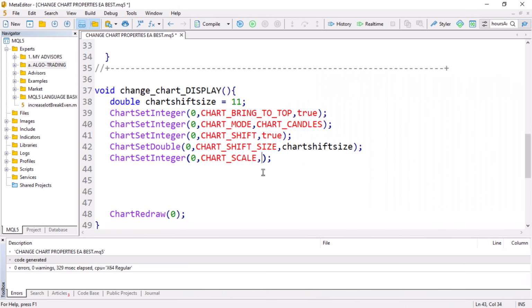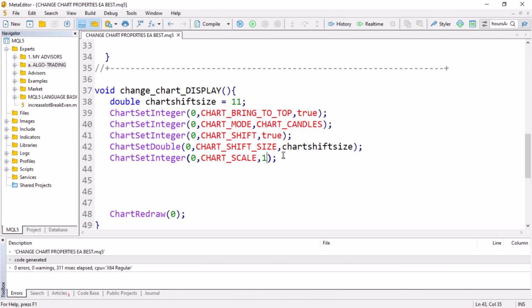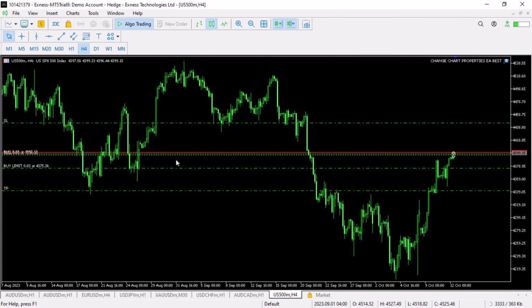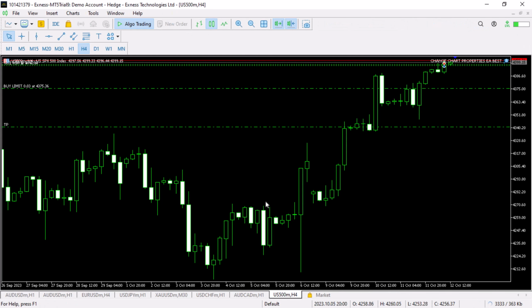So maybe you can choose the fitting one, maybe let's say 4 or maybe even 1 in this case. So 1, you can have a look at it, it will be looking in that mode. Then again 2, you can compile and see the mode that it will be looking in. So maybe the most logical one is 4. And then you can see 4 is not enough for analysis and visualization in this case. And then maybe I can shift this one.